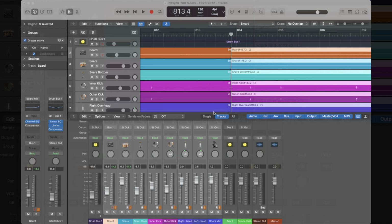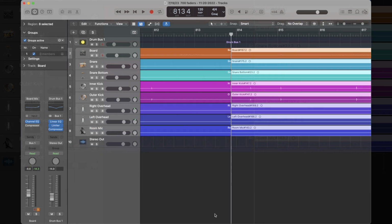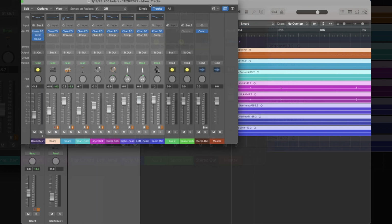First things first, we're gonna get this session loaded up in the computer here, and we're gonna listen to what Zeke has going on right now. Immediately, what I'm seeing on the screen here, just visually, is really overwhelming. So I'm gonna show you a way to make this way more manageable right now. So in Logic, we can drag the mixer pane down here to minimize it, and then we can use Command 2 to view that mixer separately.